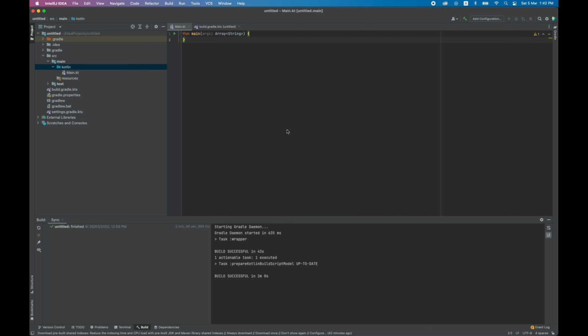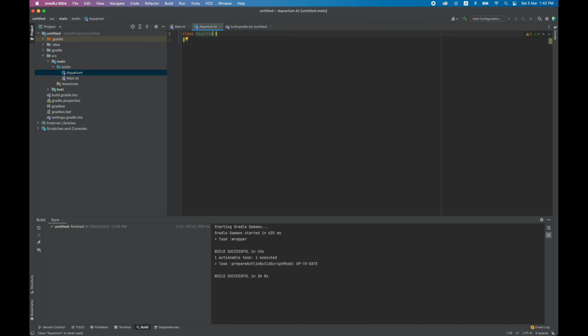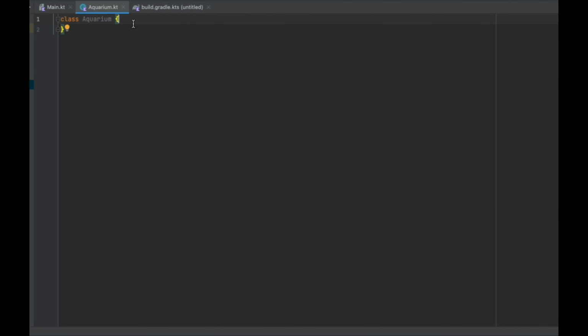Okay, so now you created a class with name Aquarium. The next thing will be to create some properties for the class. Let's say you have some width, which is an integer, and the default value can be set to 20. Now again, you have a height variable, which is also an int, and it has 40 as height. Now the next thing will be length, and the length can be set to 100.